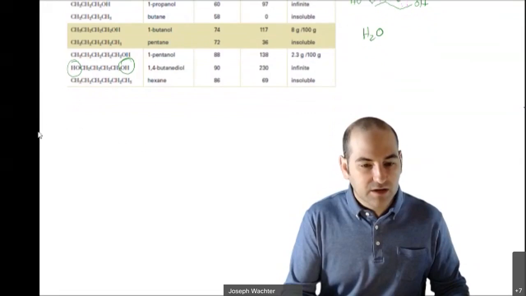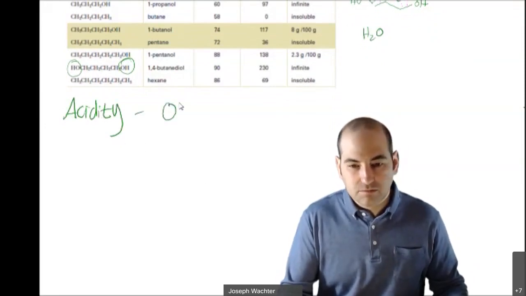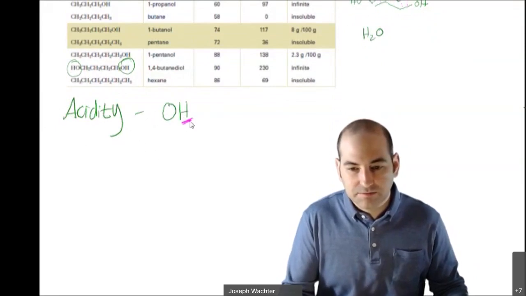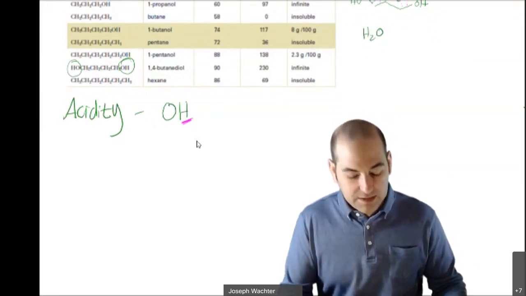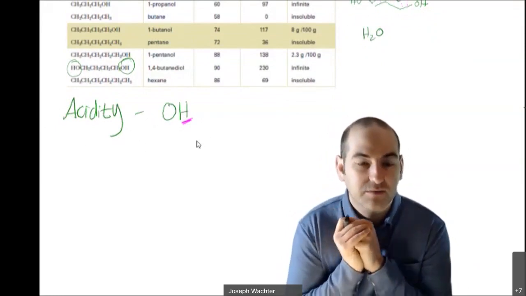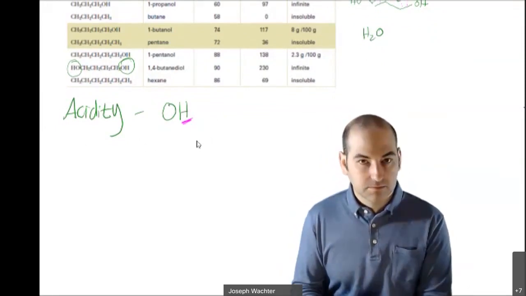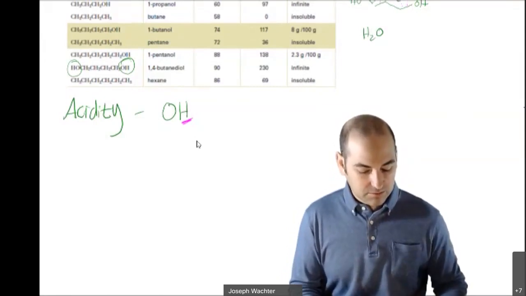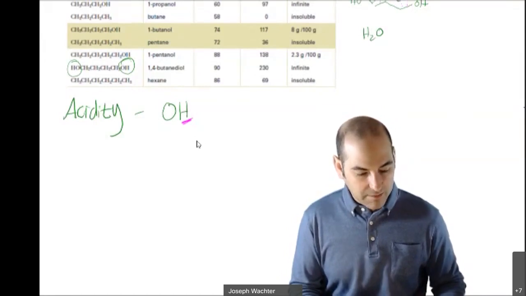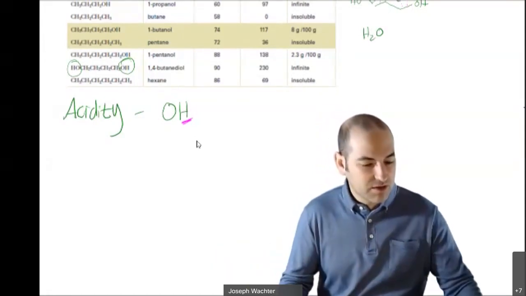So another effect of that that we've already talked about a little bit is acidity. Alcohols have acidic hydrogens. That hydrogen can be relatively easily deprotonated. Does anybody remember off the top of your head what a general approximate pKa for an alcohol is usually? Throw out a number. Yeah, about 15. That's a good guess. Yeah, because water, I know, is 15.7. So alcohols are going to be in that 15, 16, 17 range generally.